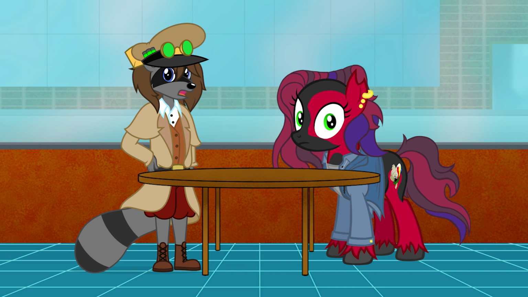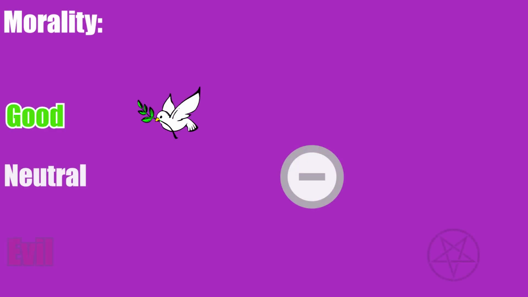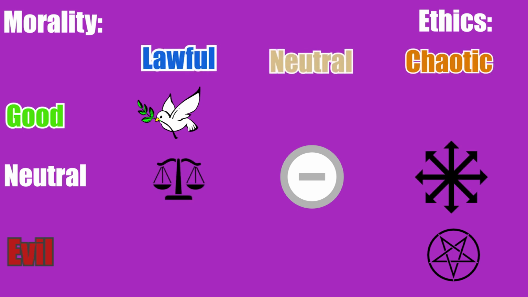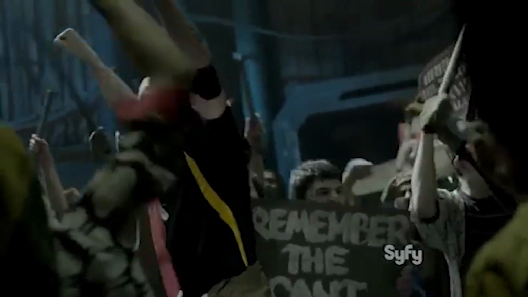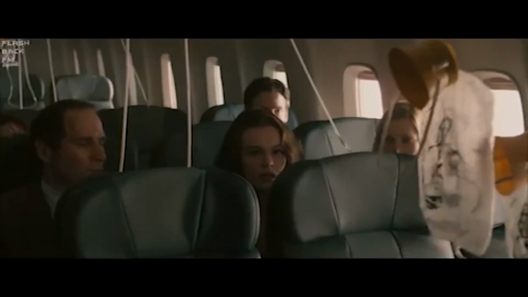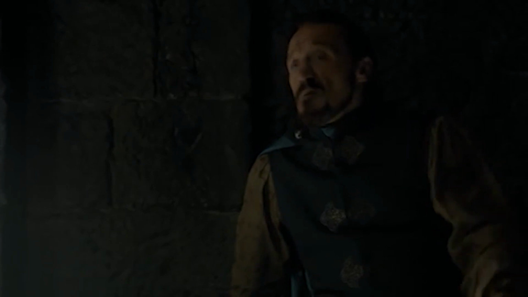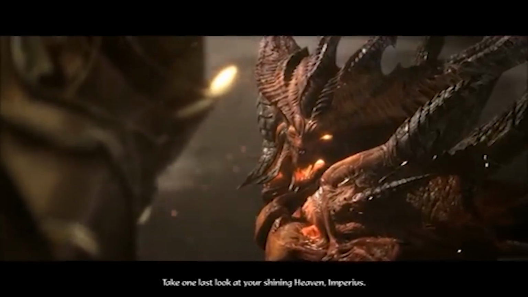They're for your players to know what type of person your characters are. Alignments are basically just organized by morality, good, neutral, and evil, and ethics, lawful, again neutral, and chaotic. Yeah, lawful is for following the rules, neutral is either rebelling or following the rules, depends on the situation, and chaotic likes to just rebel and break the rules. Good is when you're seeking the betterment of others, neutral is either selfish or committing to the people that they know, and evil implies that you wish to seek harm on others.